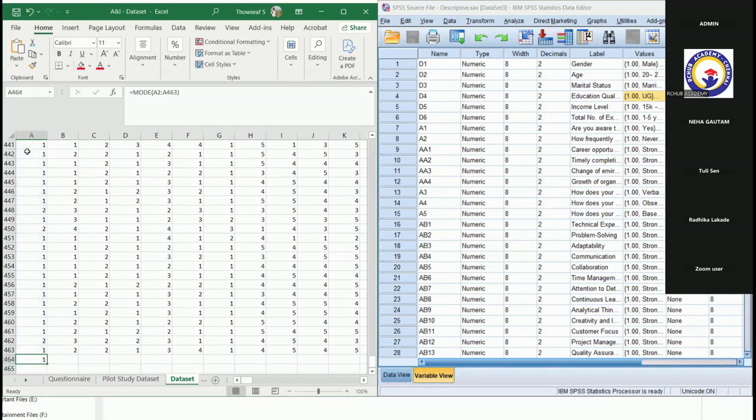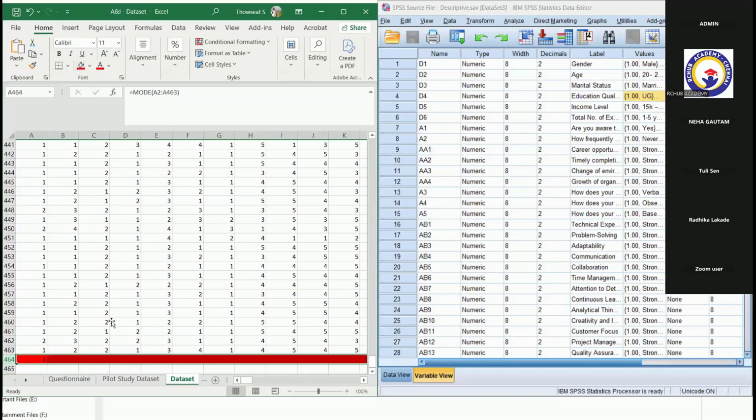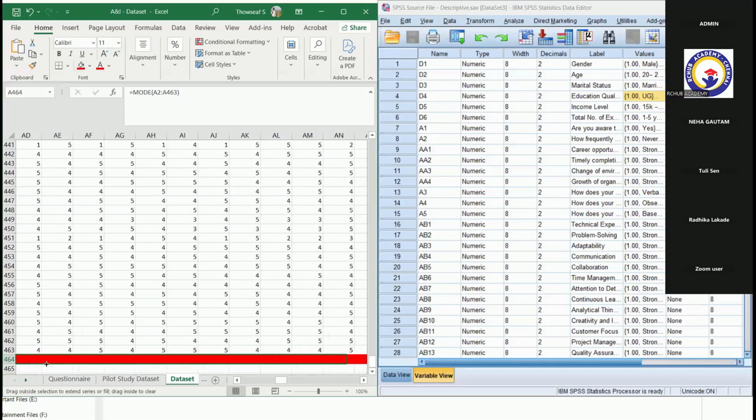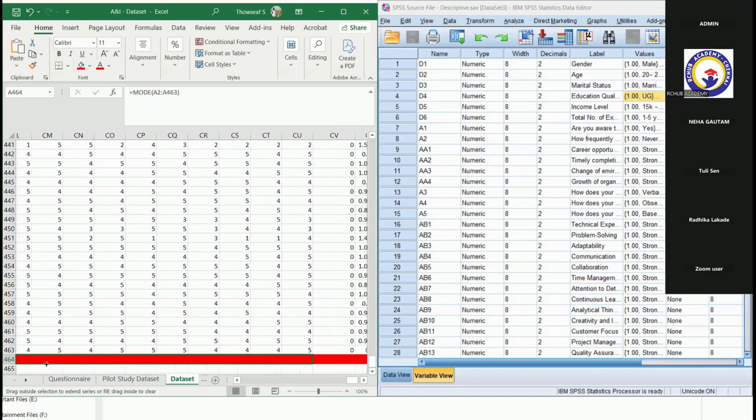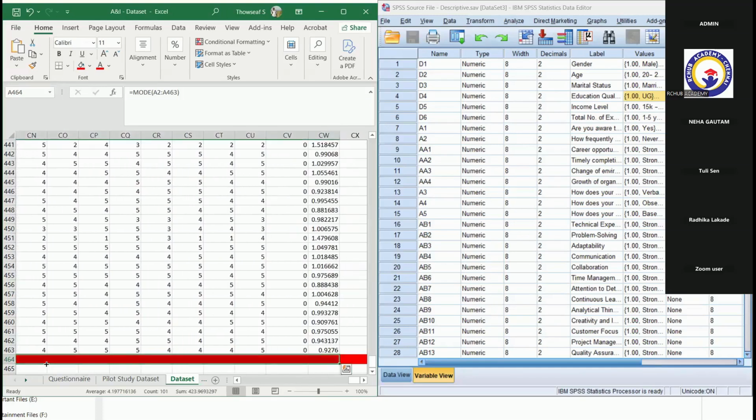Sometimes, if it's analytical data, at that point of time you have to use the mean value. If it is social science research, then you have to use the mode value. If it's an estimate, once again the mean value. So this is how you need to cleanse your data set.